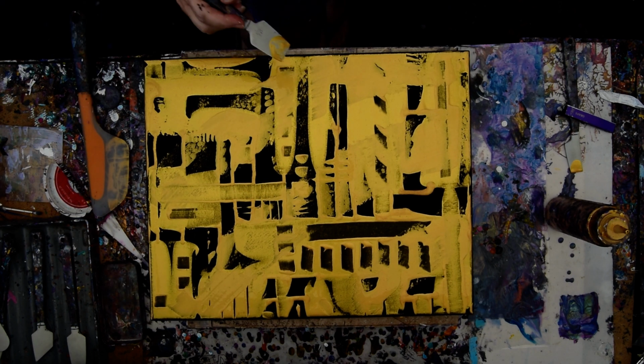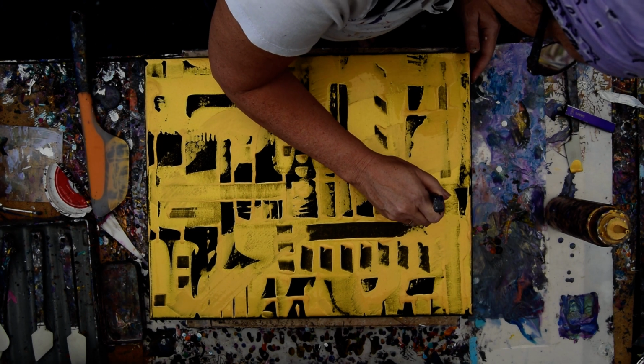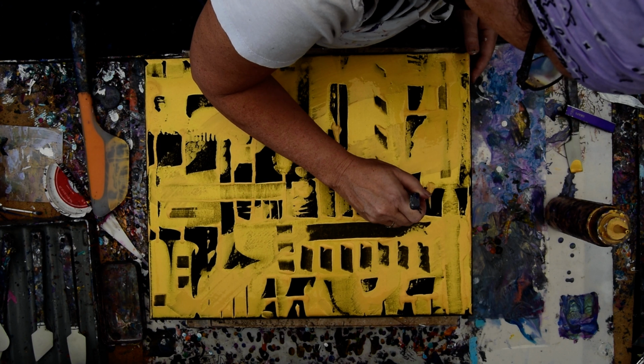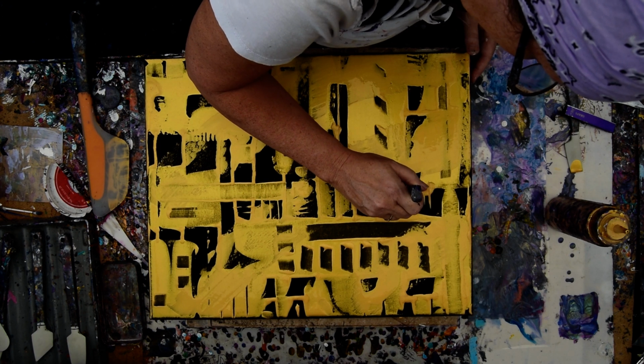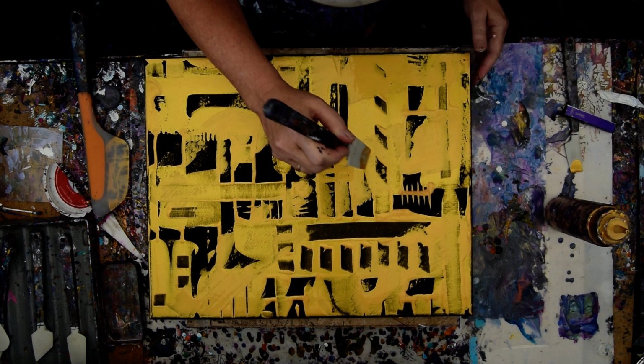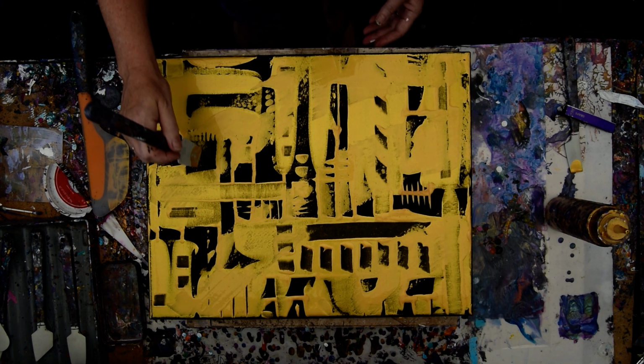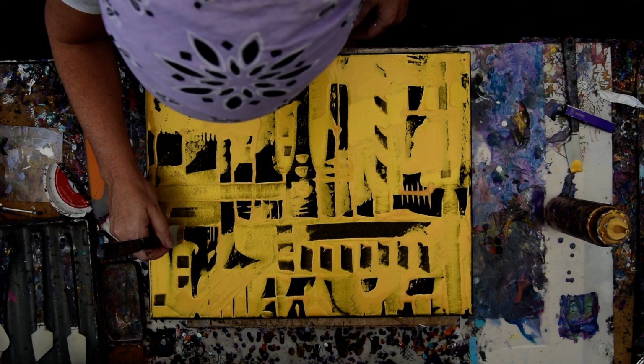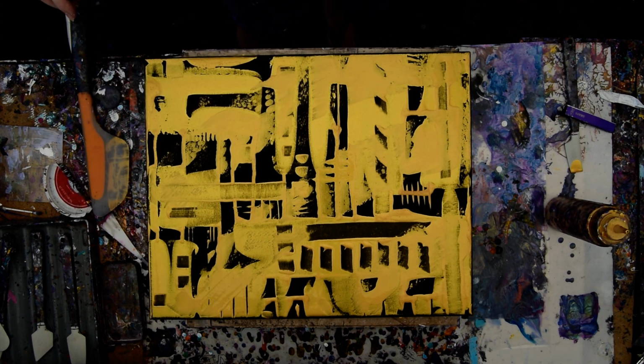If you like abstract art, this is great. And the spatulas are invaluable. They're about $5 a piece, roughly. And I definitely recommend the OXO omelet turning spatula for spreading paint. That's how I usually cover my canvases.